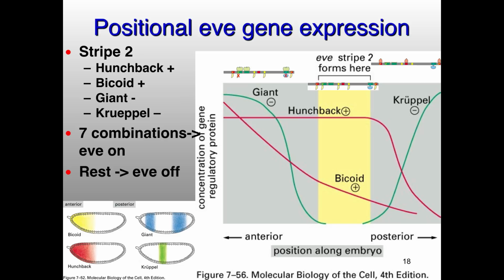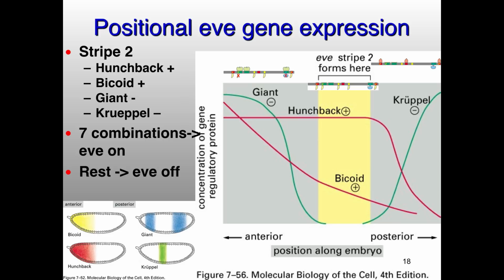One of the things that seems to confuse more people than anything else I talk about in the whole term is this even-skipped gene regulation. And no, I'm not going to ask a specific question about this on the exam. But the idea is, unless I give you a lot more detail than, say, what was in one of these clicker questions, that we're talking about combinatorial control.